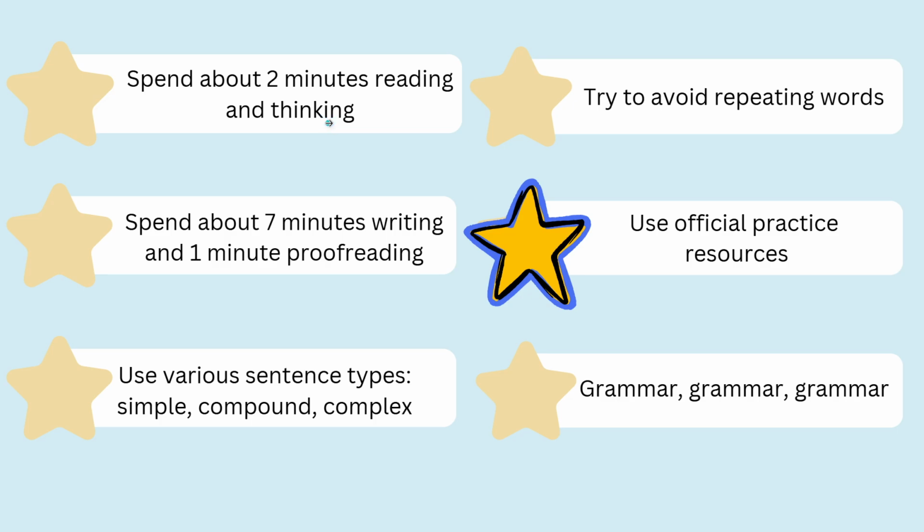And I'll just wrap this up with a few basic tips that I always give my students. First up, I recommend that you spend about 2 minutes reading and thinking before you start your answer. That means 2 minutes to read the question, to read both of the responses, and then brainstorm a little bit. Maybe make some notes about what you're going to produce in your answer. I recommend that you spend 7 minutes actually writing and then 1 minute proofreading.